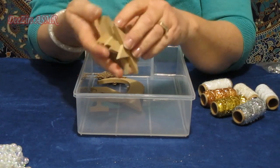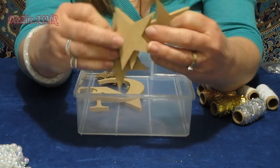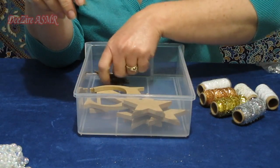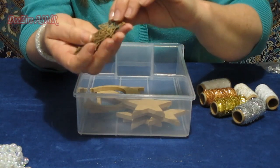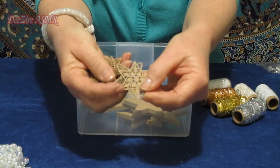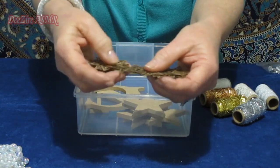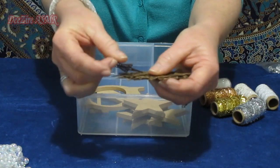I bought these wooden stars a couple of years ago — I wish I bought more actually, there are five. Ready for embellishing. I have some wooden letters here for another project. And I came across these — I think from Cheapest Chips — they're cardboard stars, just little ones. Beautifully punched out. I thought I might put some iridescent glitter over those, or use them as part of an embellishment for a bigger project.